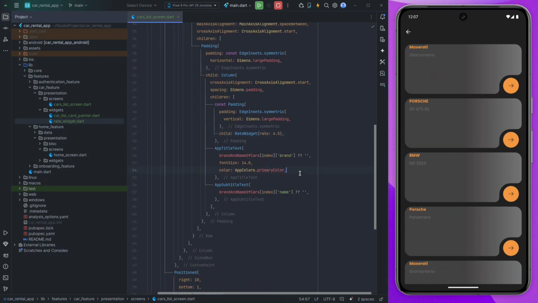And now I reload the project and you can see the output up to this point.